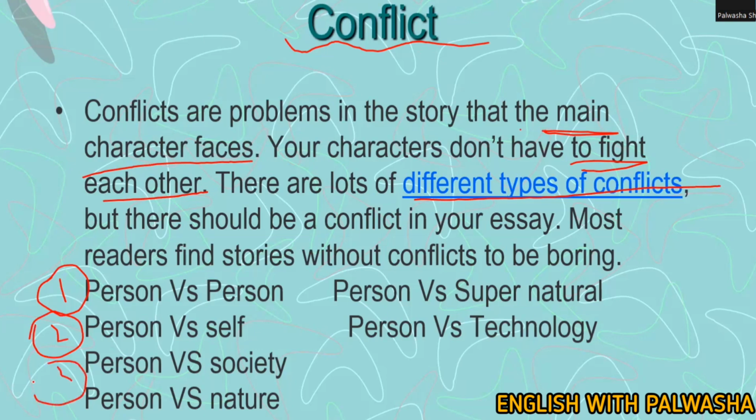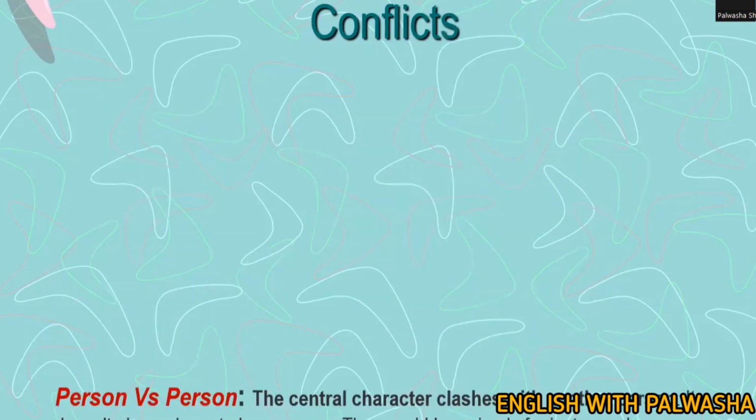So there's an ongoing conflict going on in your own mind, and you're fighting with your own self. And there's person versus society as well. Person versus nature, supernatural, something which, supernatural सारी वो चीजें हो गई, ghost वगैरह, something beyond the world. और फिर उसके बाद technology का भी conflict है, right? We will read out in detail. Okay, so let's read out these conflicts.